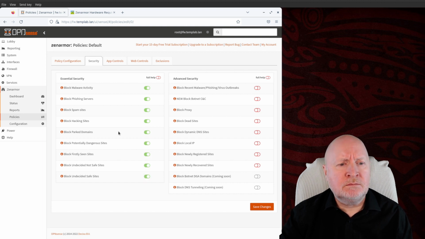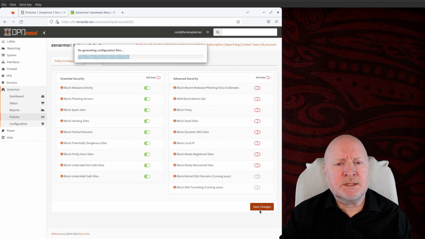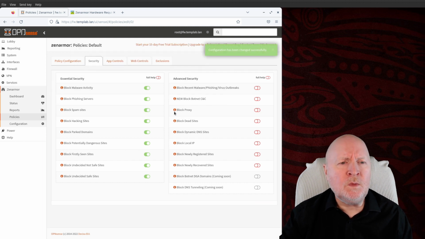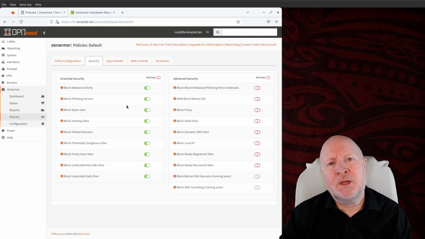So enable all of these, click Save Changes. Off it goes and reconfigures itself. So it should give us some protection against malware, for example, against phishing servers. So if you've got a computer that tries to connect to a site that this plugin thinks is dangerous, it should actually start blocking that.